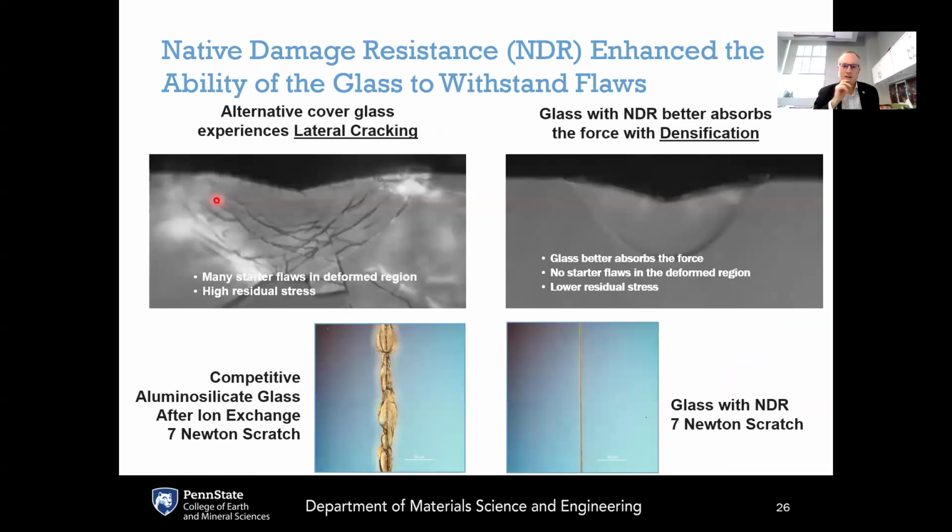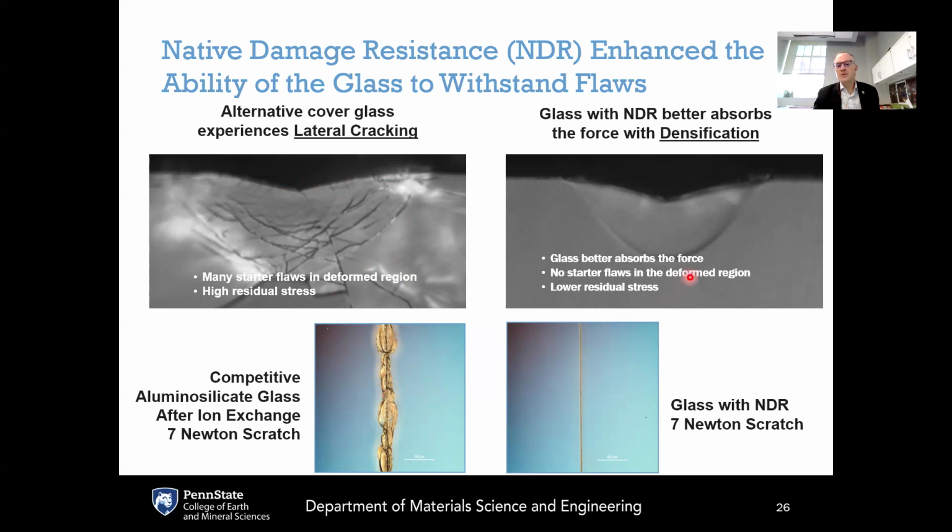And so with these glasses that have native damage resistance, there's an additional benefit beyond just the compressive stress, that there is another mode for the glass to absorb energy beyond just creating cracks. The left-hand side shows glass under either Vickers indenter on the top or a scratching across the surface with a Vickers indenter. And you can see that cracks develop as a way to release energy.